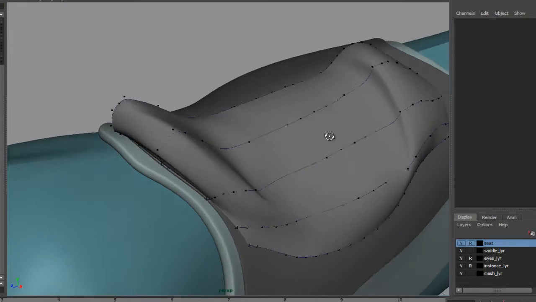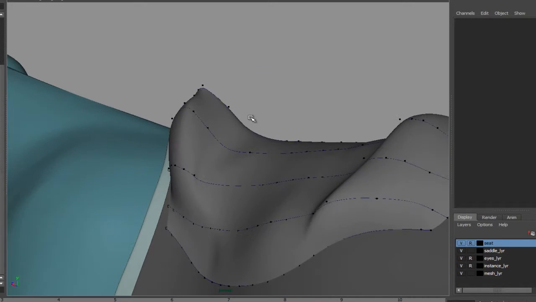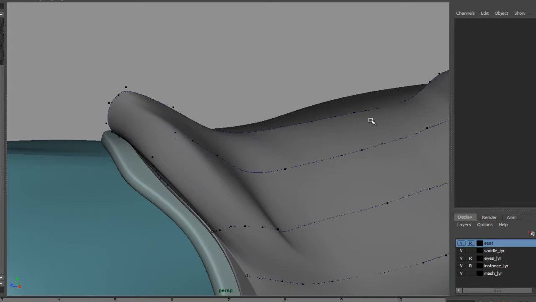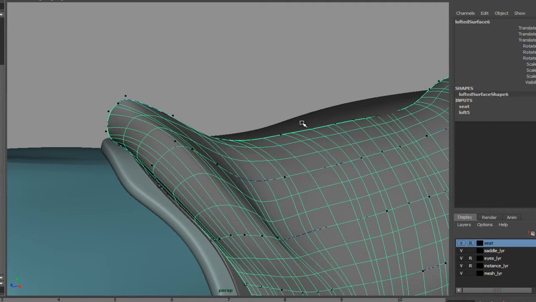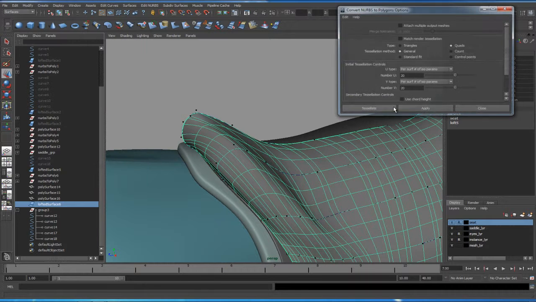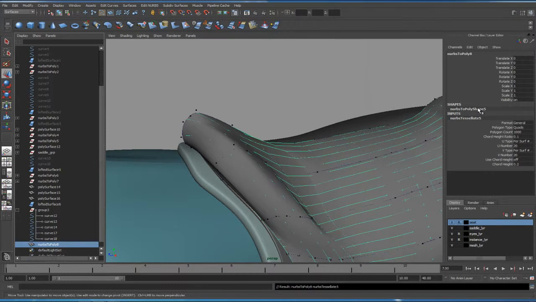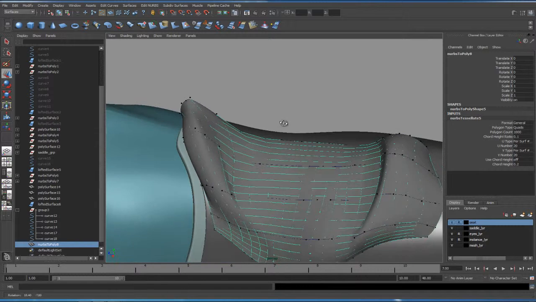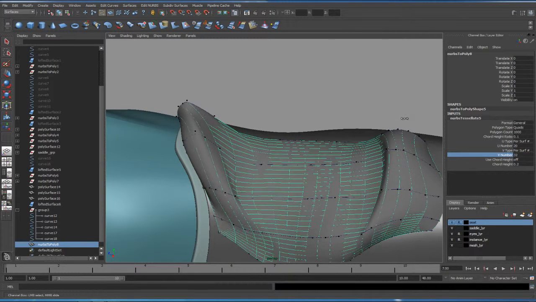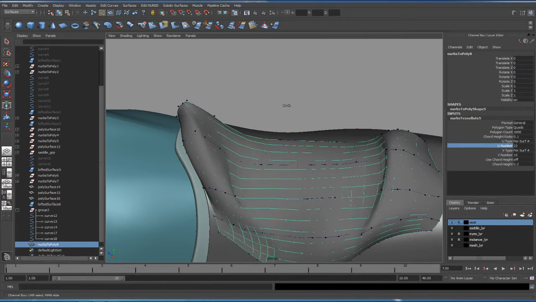Okay, so now I'm getting close to the shape I'm trying to achieve, and I want to go one step further and convert this now so that I can visualize it in polygons and maybe increase the divisions long ways, maybe like 48, maybe 50.